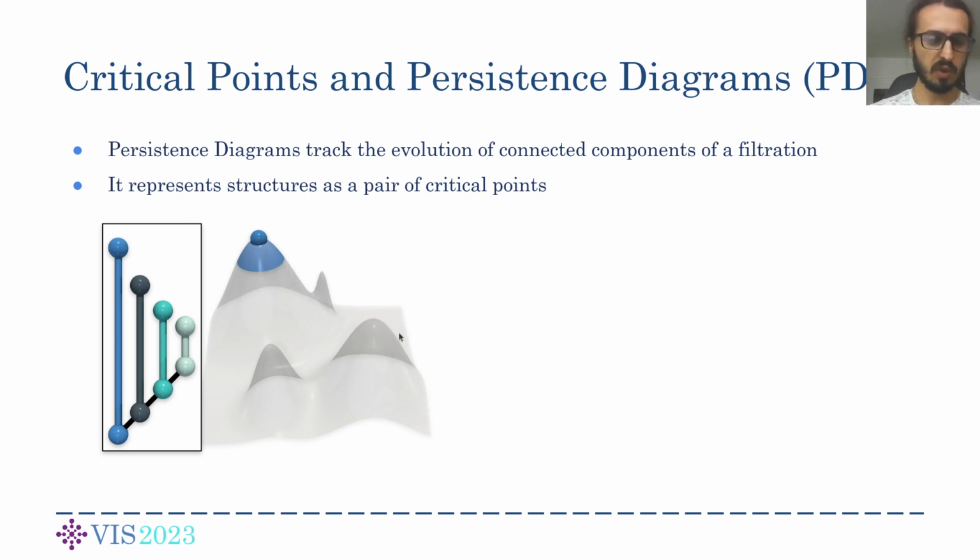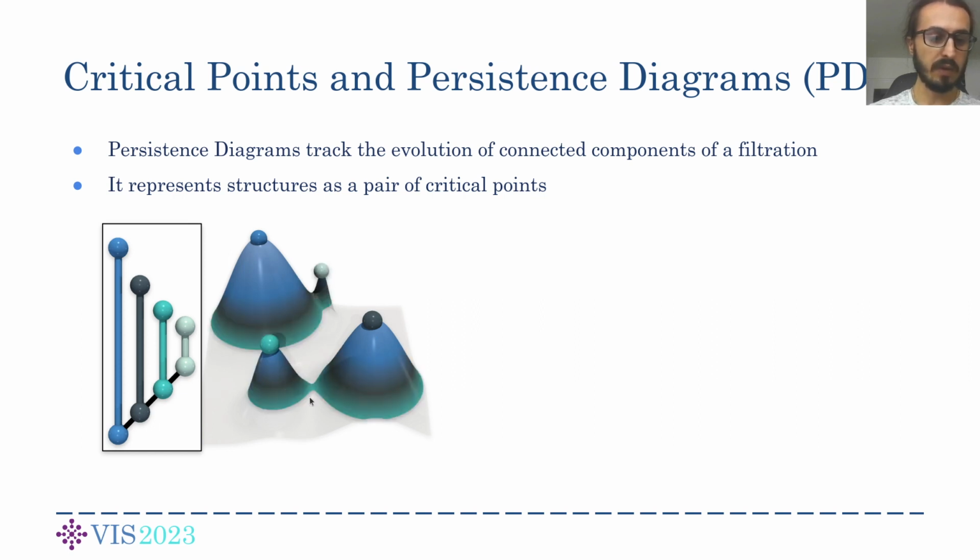And when we do this filtration, we can see that for some threshold values, connected components will appear, and for other threshold values, we'll see some connected components that will merge together. And each structure in the data will be encoded in the persistence diagram with only 2 values: the value for which this connected component appears during this filtration, and the value for which it merges with another component. So the persistence diagram is just a set of 2D points where each point corresponds to a structure inside the data, described by these 2 values that we call the birth and the death of this connected component during the filtration.